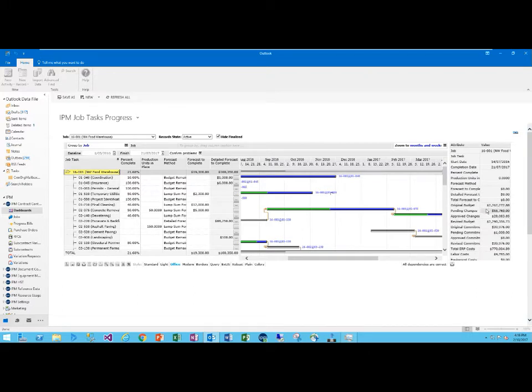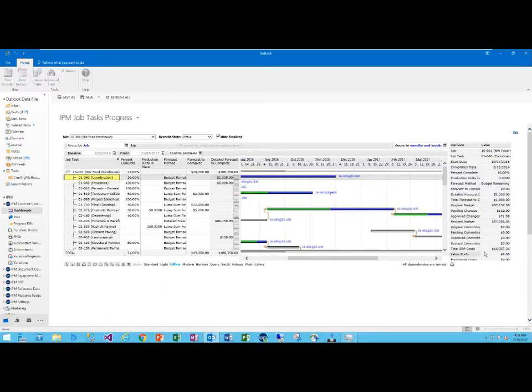So I've got my total budget, pending and approved changes, my commitments, and my actual costs. That actual cost figure is coming live out of your accounting system. Now if I move to any of the cost centers, it's going to give me the same sort of information at the cost center level.